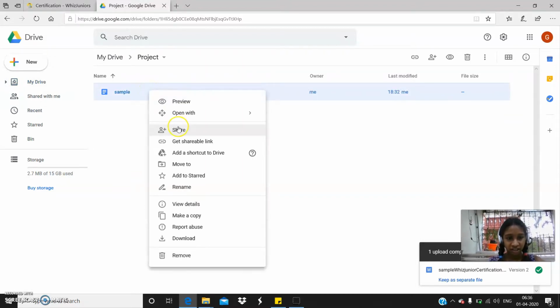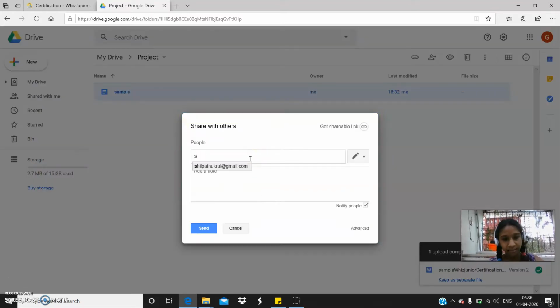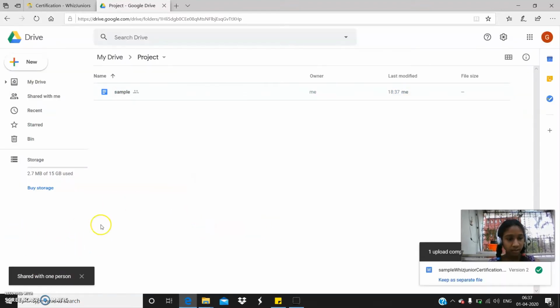Right click, share, and now here I'll again type and select her, and now here instead of can comment I'll give can view, which will show an icon of an eye. And now I'll click on send. So now it is being sent to her. Okay, now it has been shared.